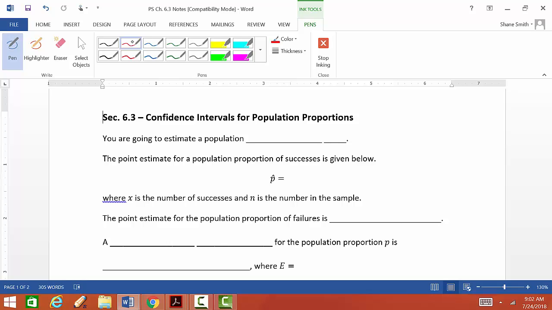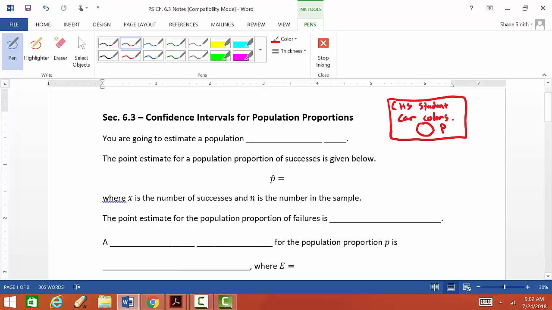So let's say my population is the students at CHS, and I want to know the CHS student car colors of their car. Well, it would be difficult for me to record all of those by myself. That would take quite a bit of time. So what you're going to do is get a sample of these car colors, okay? And let's say I want to find the proportion of car colors that are blue. So P is the proportion that is blue.